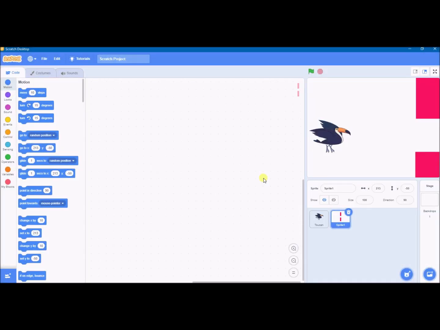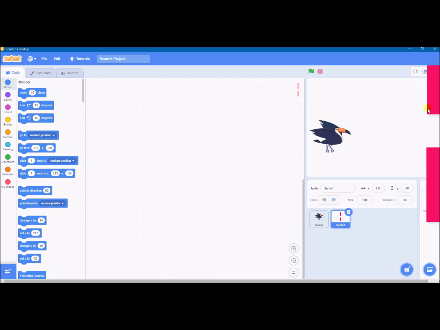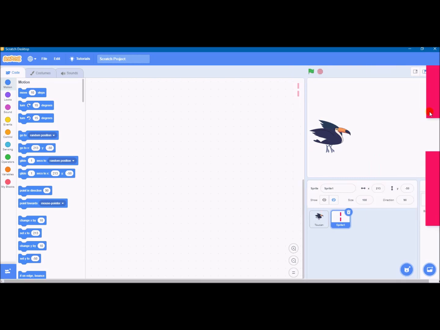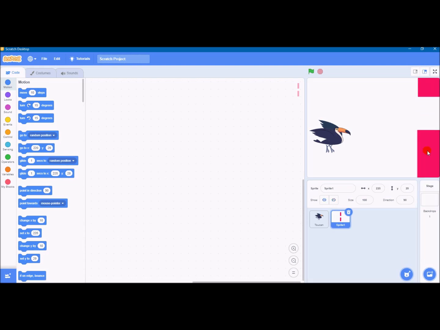So with the wall designed, we now need to program its movement across the screen. It's going to start over here on the right hand side, and it's going to glide across to the left hand side, and the bird is going to have to make its way through the gap in the middle of the wall. The variable that we want is the variable location of the gap, higher or lower. So to do that, we need to determine what is the highest point that the wall can be and the lowest point. So let's see if we can work that out.